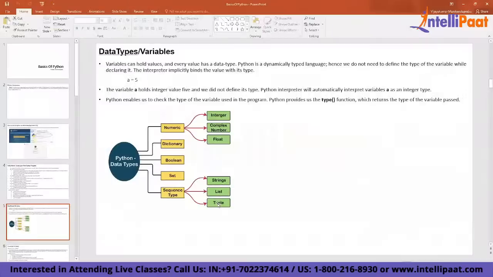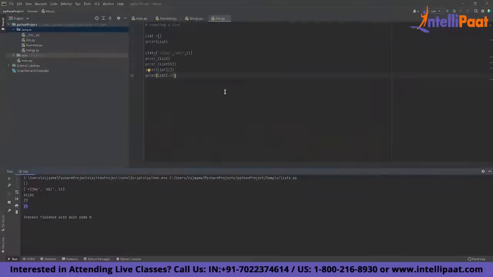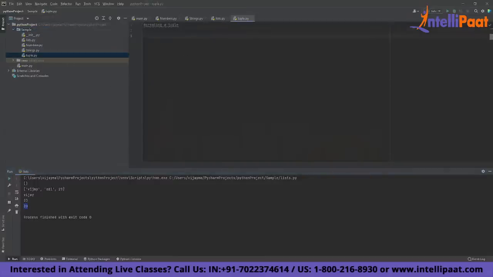And then the tuple. Tuples and lists are mostly similar. Then what is the purpose of having a tuple? And how do we differentiate a tuple, first of all? The same way you create a list, you are going to do the same. But to mark it as a tuple, instead of square brackets, round brackets have to be used. Whatever you are doing, the same thing can be done. You want to store a number, you can store it.